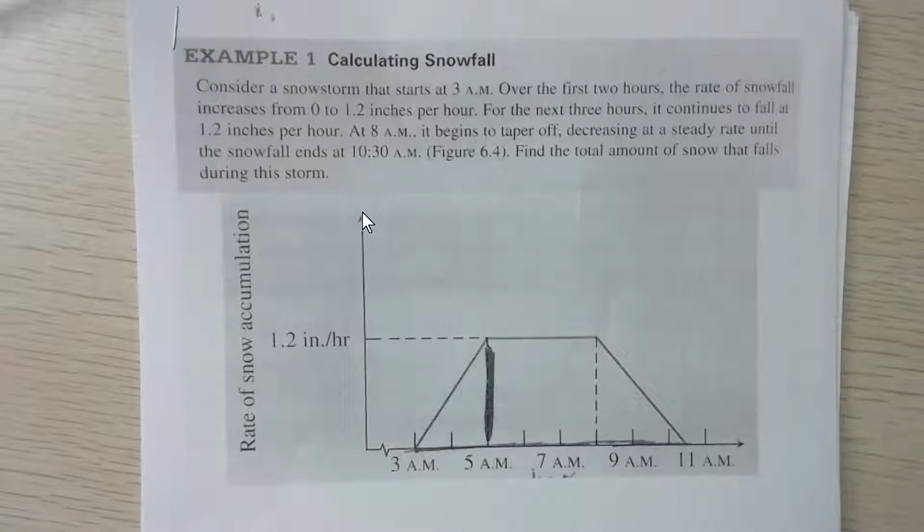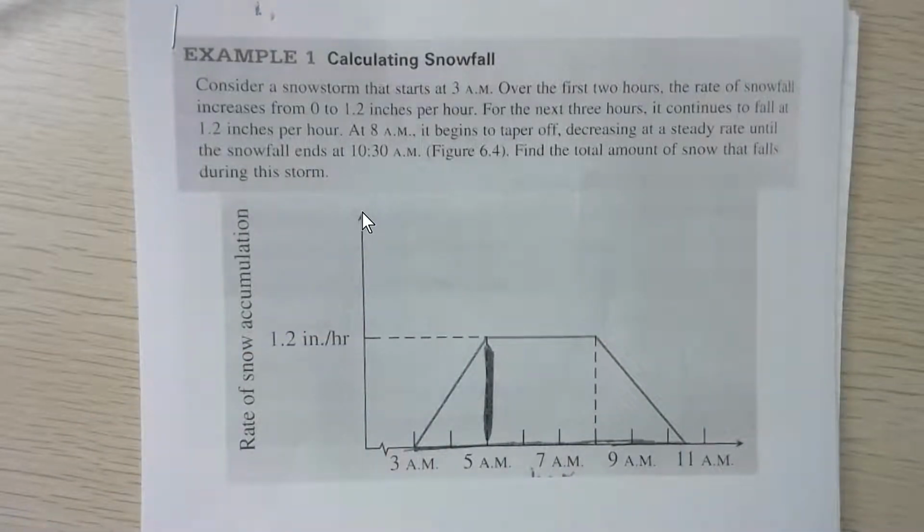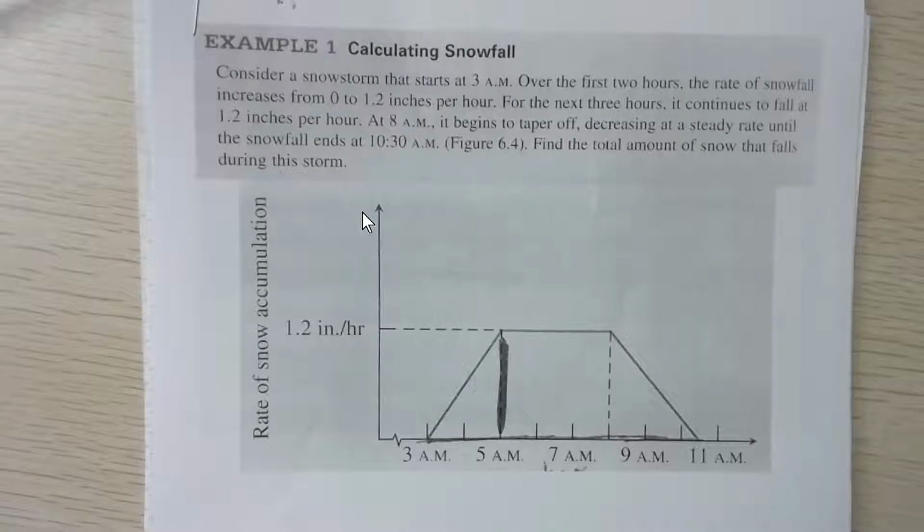So if they're talking about find the total amount of snow that falls during the storm, what do you think? What unit would they prefer? I mean, what unit do you think they're looking for? They're probably going to look for it in inches. How do you find out an answer that gives you only the unit of inches, considering what information we have? Okay, so that's the trick. Think about that. It sounds really convoluted, but it's a lot easier than you might suspect.